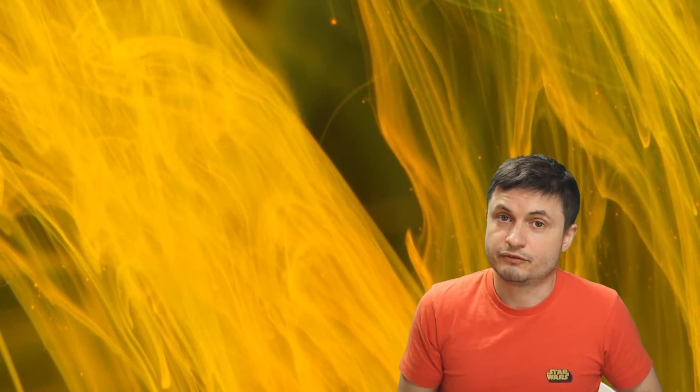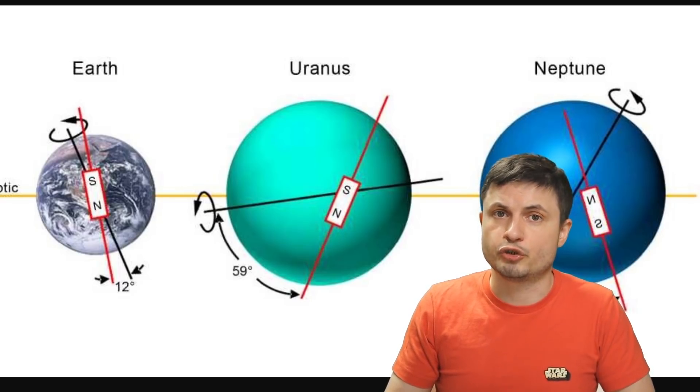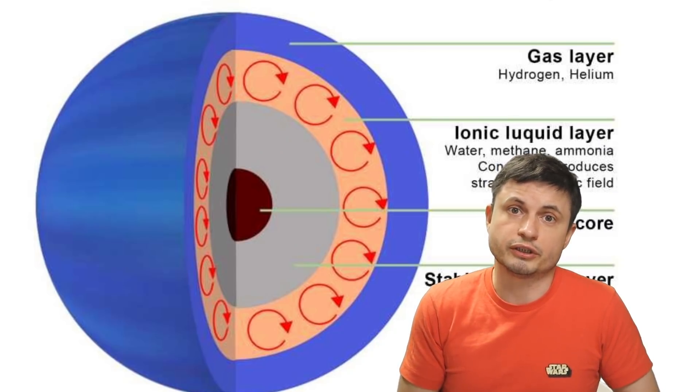But it's a mystery that's kind of worth solving, because if this is what happens inside these ice giants, it means that many ice giants somewhere out there in other star systems will probably have something similar going on. This could even be true of some smaller planets, including what we refer to as super-Earths. If these ionic liquids can form on surfaces of these other planets, they will probably start experiencing really similar magnetic effects, with magnetic fields being very misaligned and possibly behaving in ways that we don't really expect — which could also lead to new technologies we never thought possible.